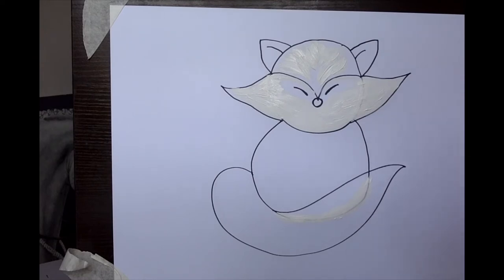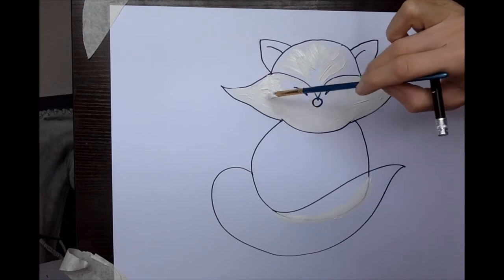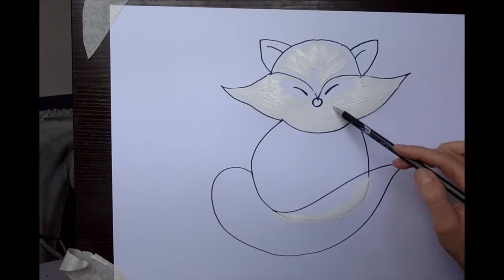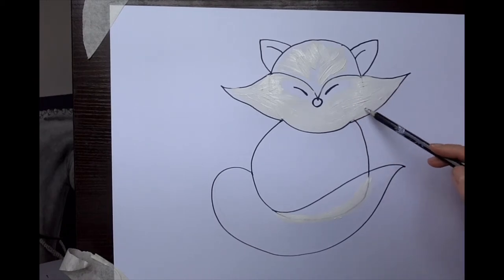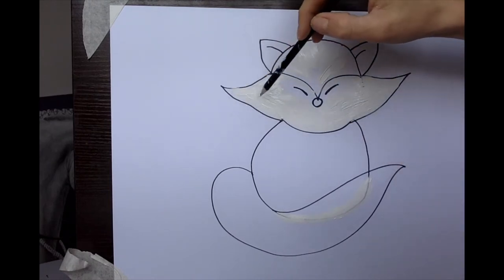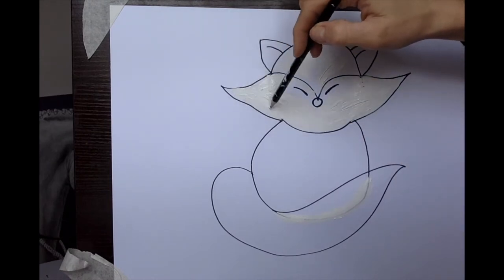So to create a little bit of texture in our paint, I'm going to use a pencil, like a fairly old pencil, but it doesn't really matter. I mean, you can always wash it. As long as you wash your paints quickly, then it's all good. And I'm just going to drag my pencil through here, through the paint, so it looks a bit like fluffy fur. I hope you can see that.